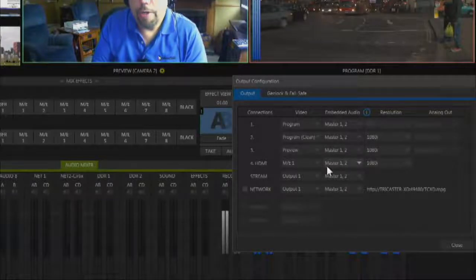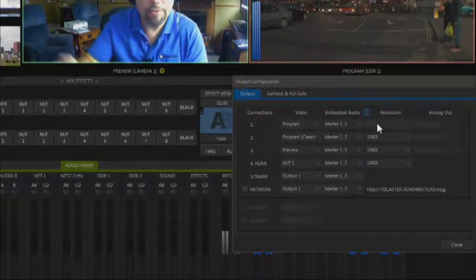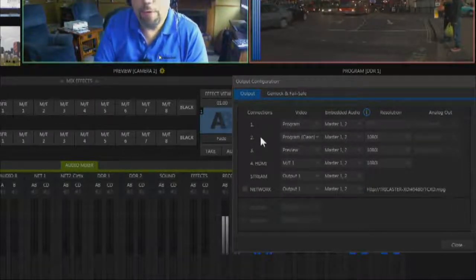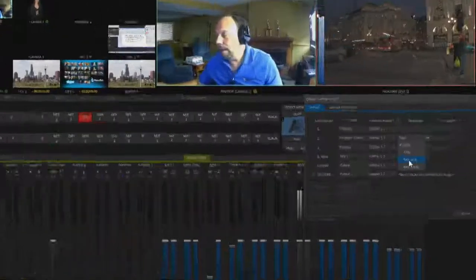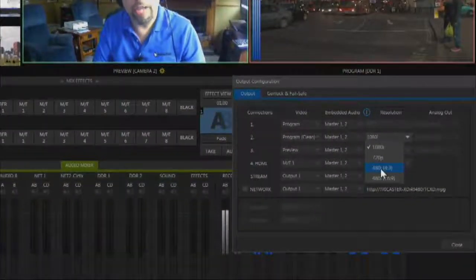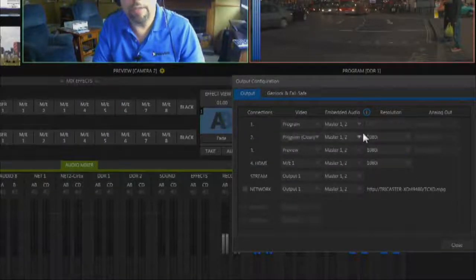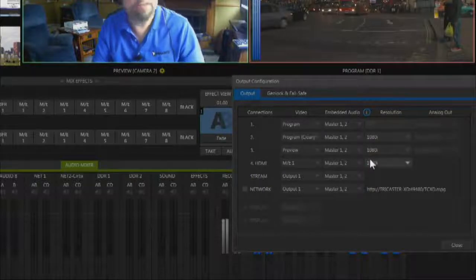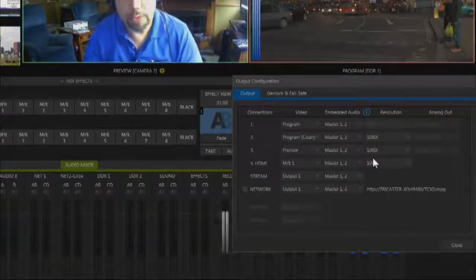I can choose what audio goes with them. Also notice that the first output still is locked to your session format, which is fine. That's generally what you want. But the additional outputs do have an up, cross or down converter on them. So I could now output a program, a clean feed, and a program in standard definition all at the same time if I wanted to from one system.